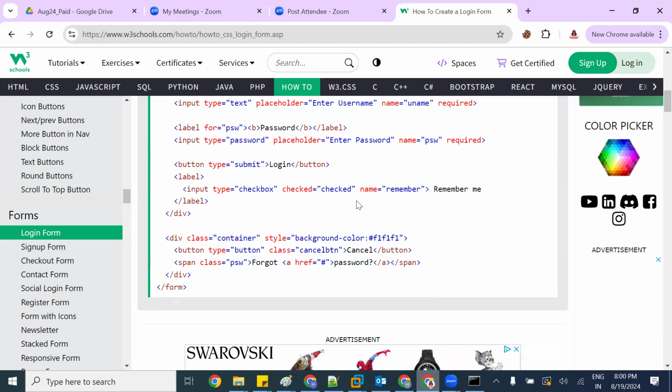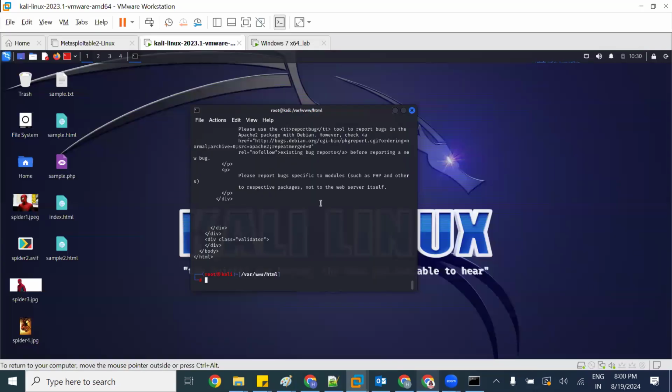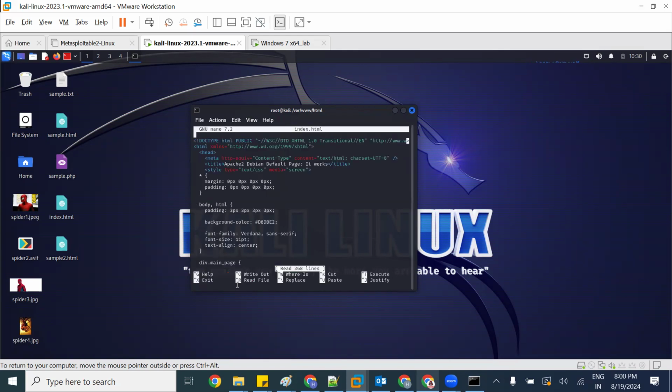Let me try directly here. nano space index.html. Remember, nano is an editor which is used for editing files. Enter. So we have this content as of now.